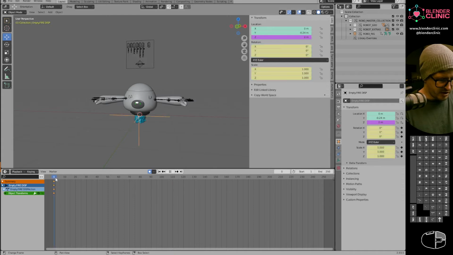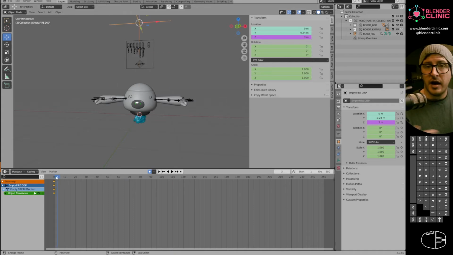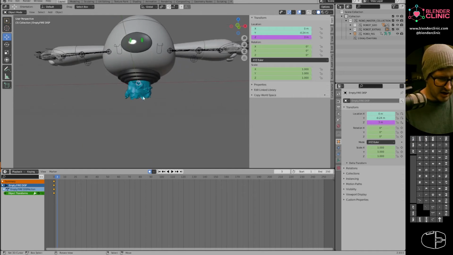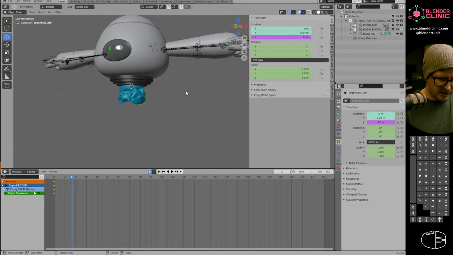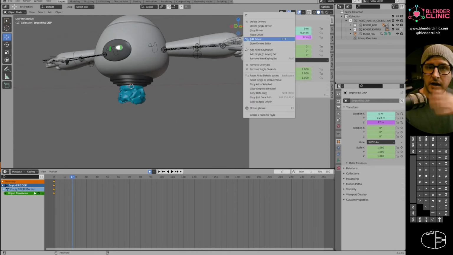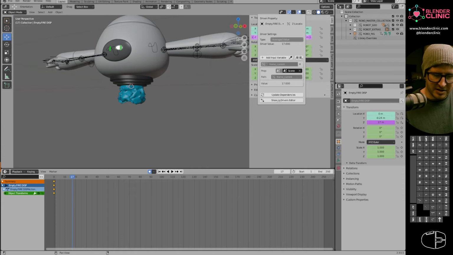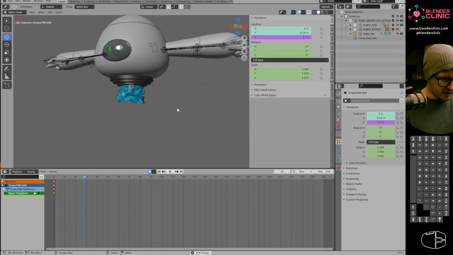So as the frame advances, it moves this empty, and that is tied to the global distortion or the object-based distortion on this flame object. This flame object will probably change as the students develop it and change the shaders and do all that stuff. This is more of a placeholder than anything, so I don't know why I'm wasting too much time on it. But there we go.